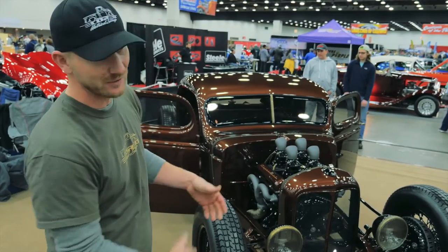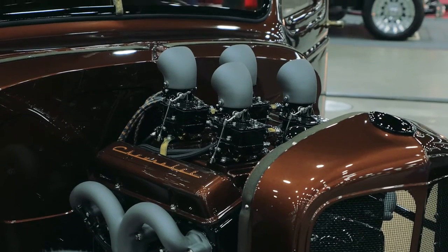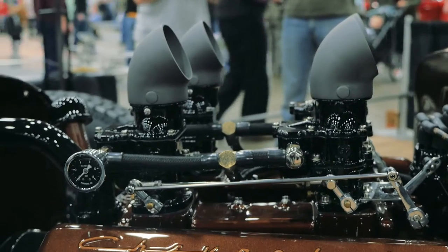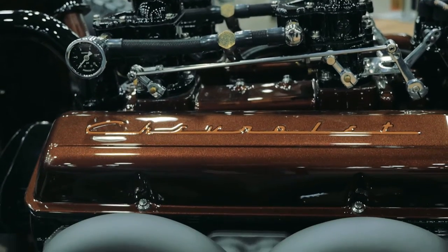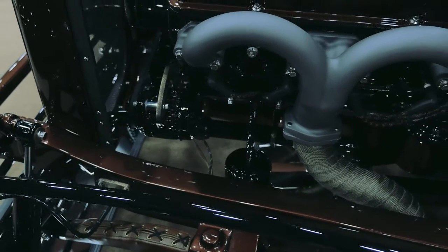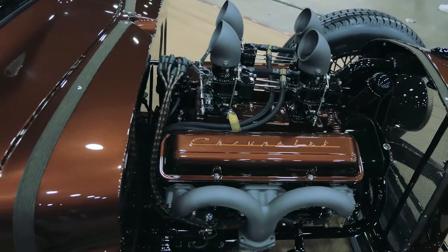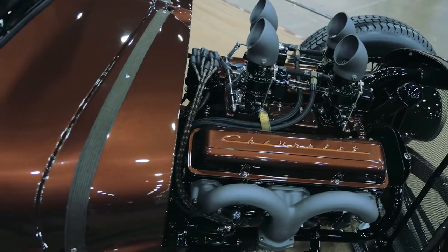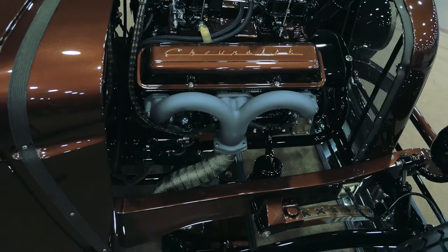It actually has a Chevrolet 355 crate engine, Ford Deuce, Stromberg 97s on top to give it the vintage look. The engine block itself has just as nice of a finish on it as the rest of the truck. I have a little over a hundred hours smoothing all the casting off the block, filling any unneeded holes — any rough edges on the engine block itself are gone.